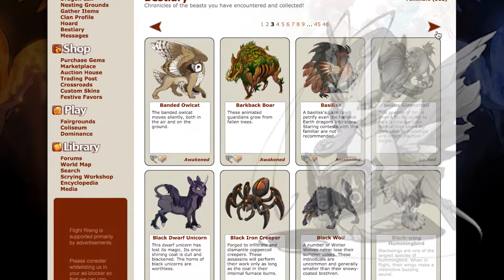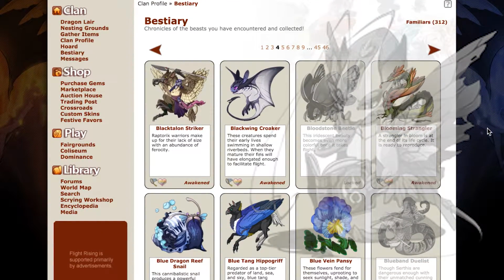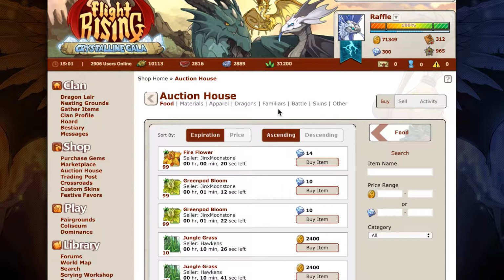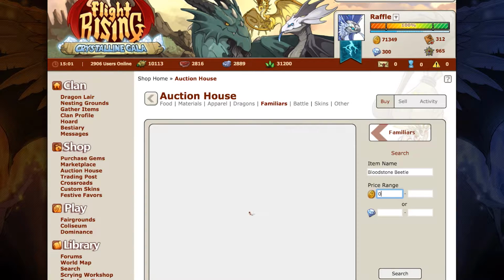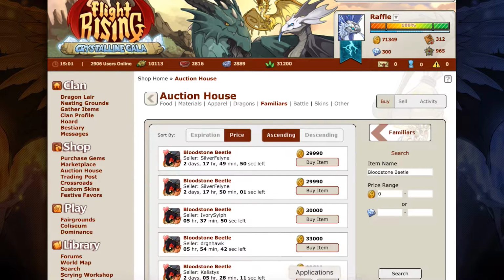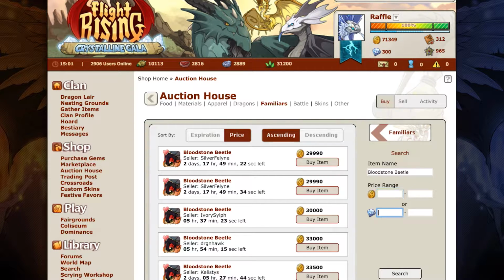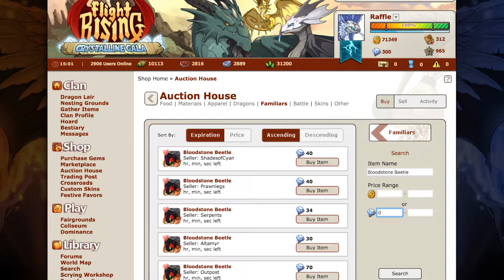I have a forum thread open, but in the meantime, we're going to go ahead and get started with this Bloodstone Beetle. Let's take this to the auction house and try to find the cheapest way to purchase. We can either purchase with gems or with treasure. I will do whichever turns out to be the better deal. The ratio of gems to treasure right now is 1 gem to 680 treasure.